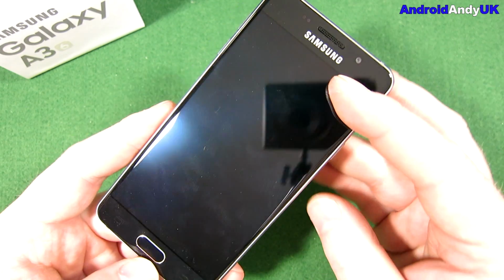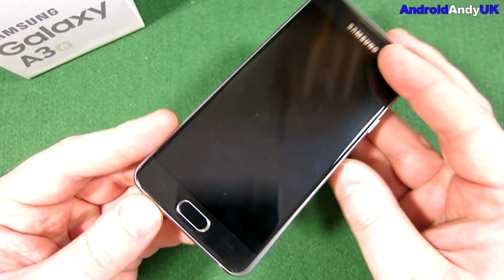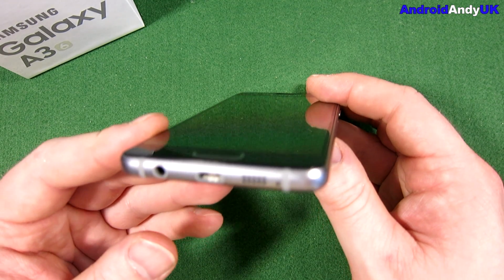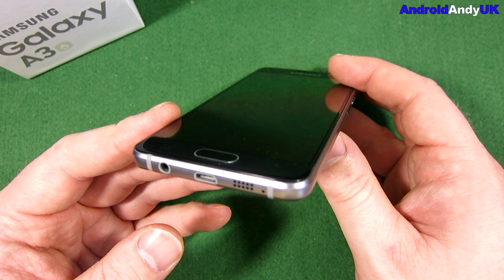The other weakness is the speaker, but again, I think I would be okay if I had to use this device for a year. The speaker to me is actually an important thing, and it's okay. It's sufficient. It will do the job.